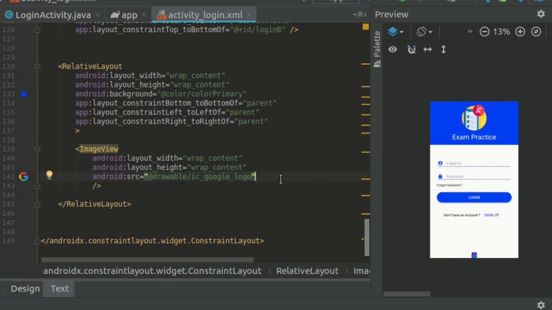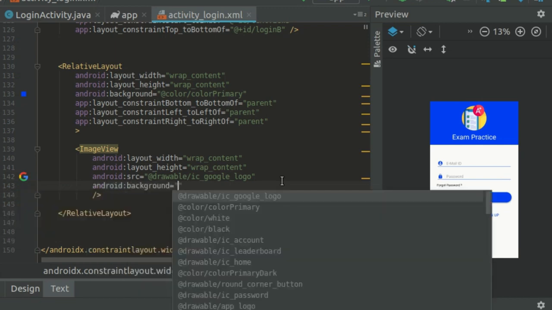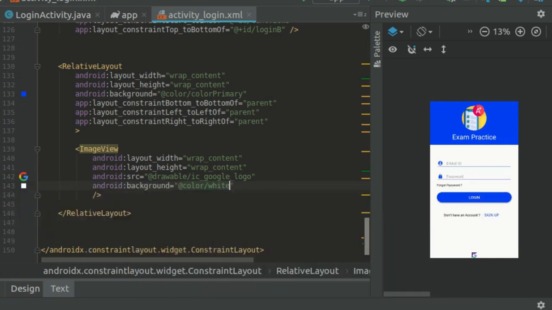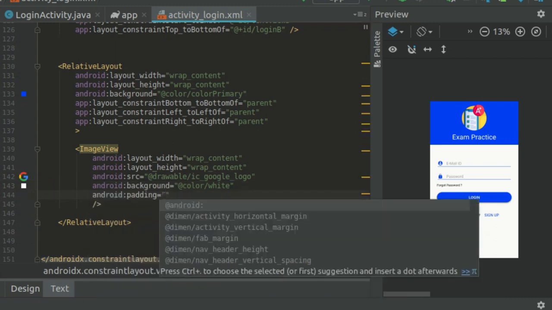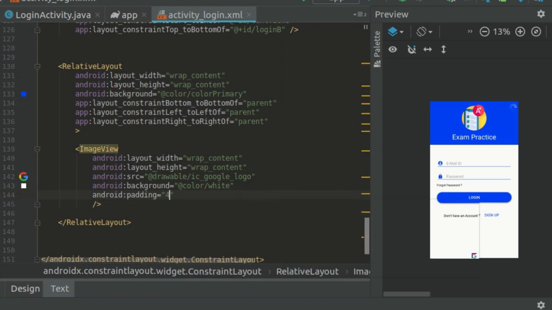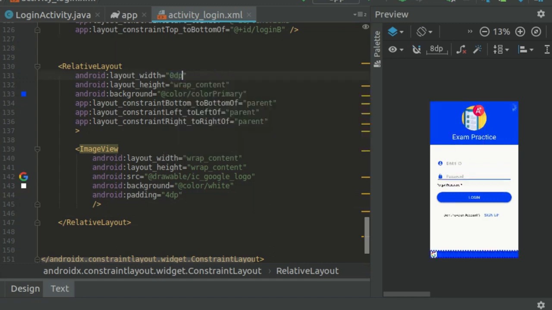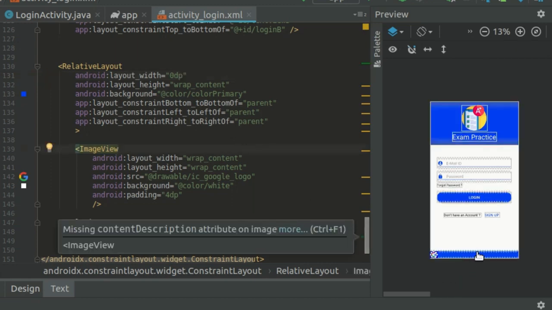Now here we want a white background, and also we want padding, let's say padding 4 dp. Okay, now it seems okay. Here in relative layout, let's change the width to 0 dp. Okay, so this is our button.